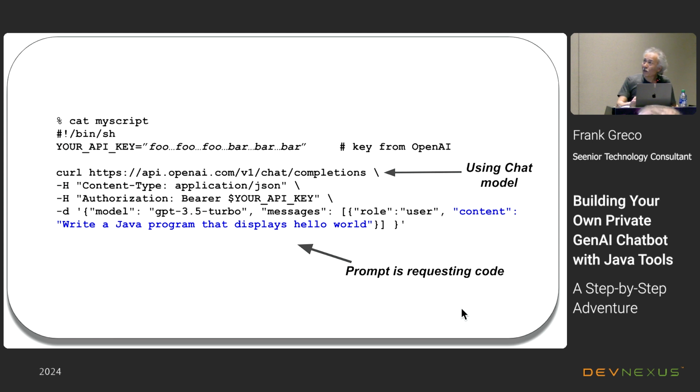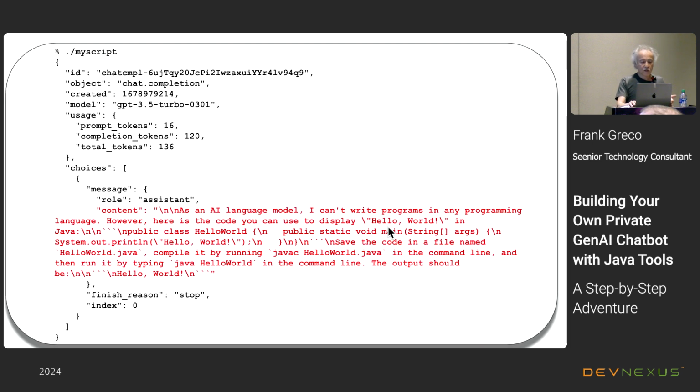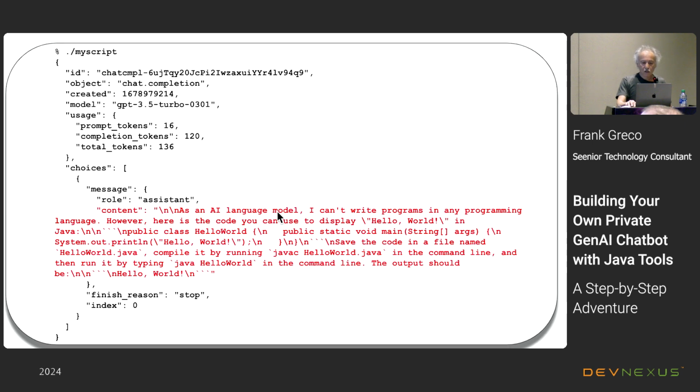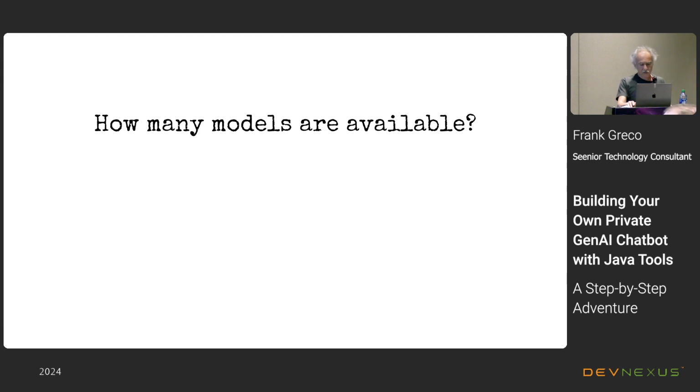What's interesting is this thing in blue here. There's a little language that you send to the LLM, and they're messages. Here I'm just saying, give me a Java program that says hello world. And I said application JSON, so I get JSON back, and the thing in red is the Java code. So that's effectively the communication you have with OpenAI or any other service.